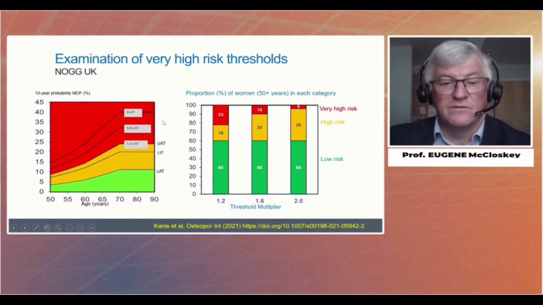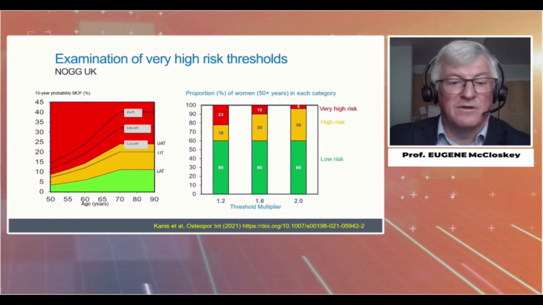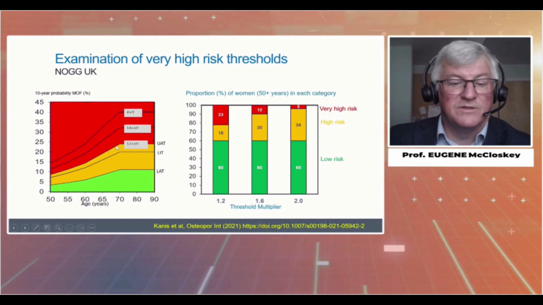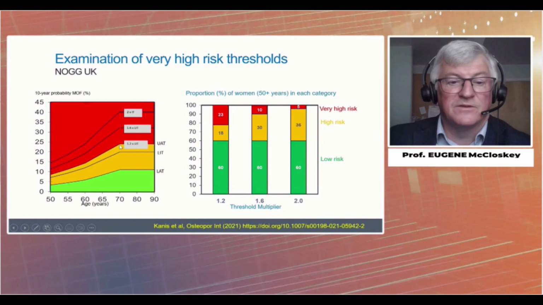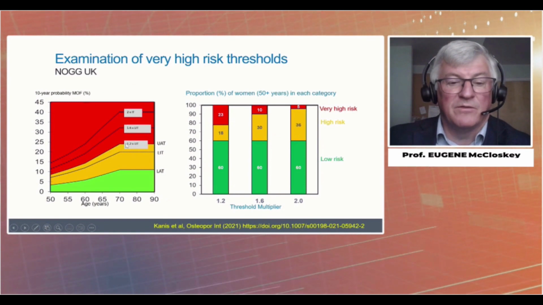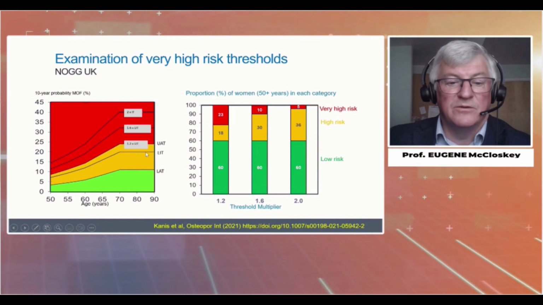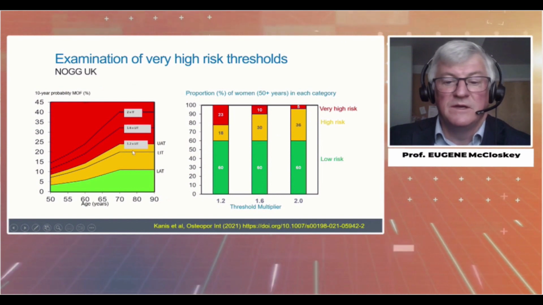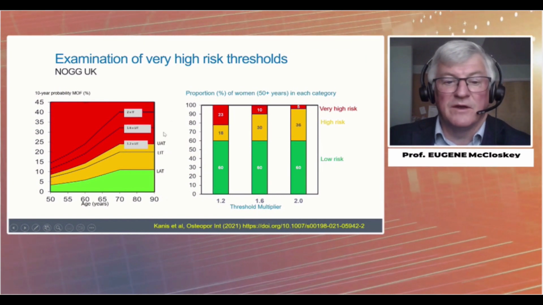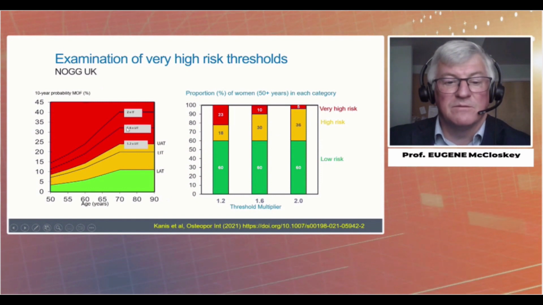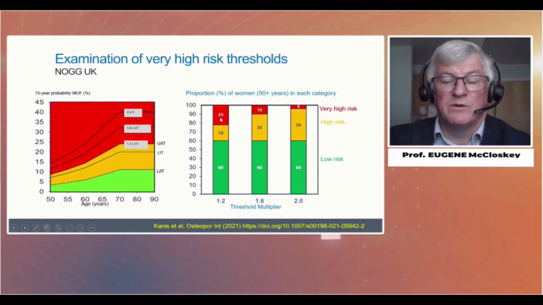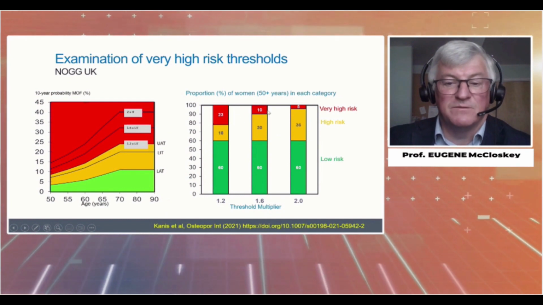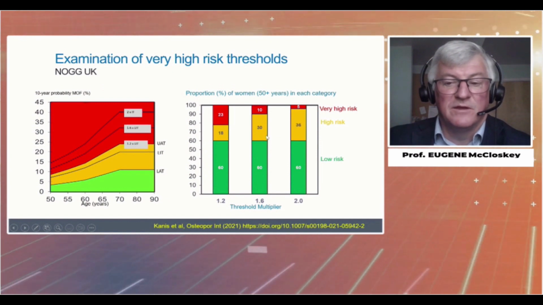We've been a little bit more conservative, given just the nature of healthcare funding. So instead of having a threshold which would have arisen from the original NOGG guidance between high and very high fracture risk, this would have been at a threshold which is 1.2 times this low intervention threshold probability. We just modeled some approaches to setting the thresholds, and in the final guidance we have opted to use 1.6 times this low intervention threshold, because it identifies about 10% of women over the age of 50 as being at very high risk, with 30% being at high risk.